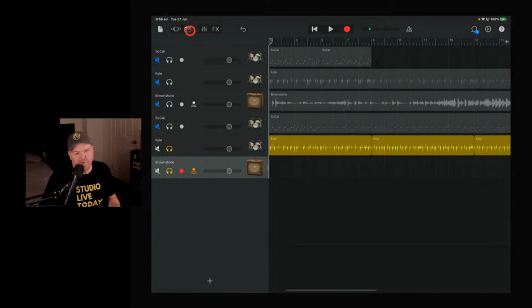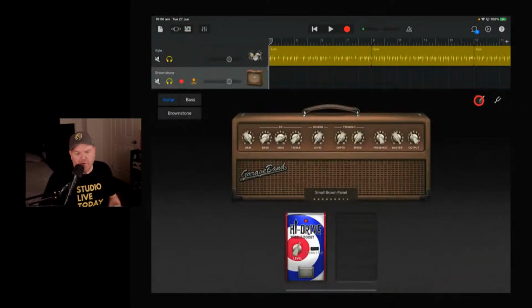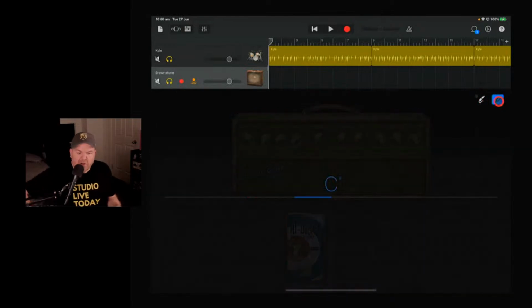You can hear it coming through. We'll come over here and we will go to my tuner this time, because you have a tuner right here. And this was one of the things that tripped me up in Logic Pro. You had to actually set the tuner. You had to add it to your track header. I guess they thought that less people would actually need a tuner. Turns out most of us wanted it. Or is that just my community? I think I just got lots of guitar folks in this community that wanted the tuner.